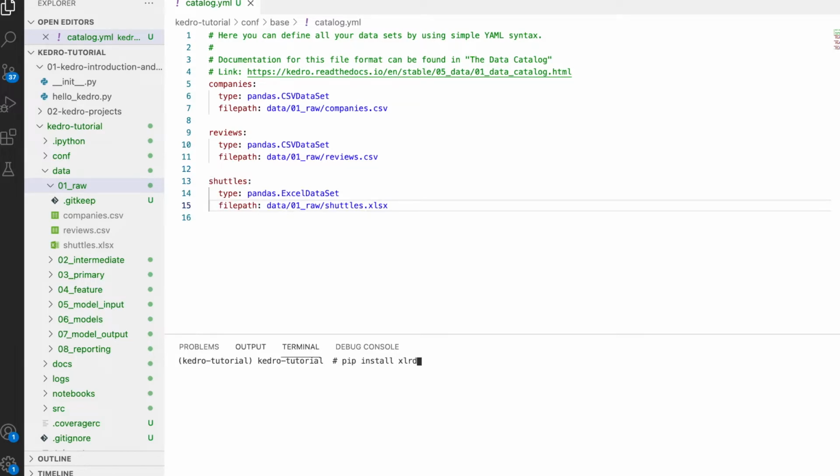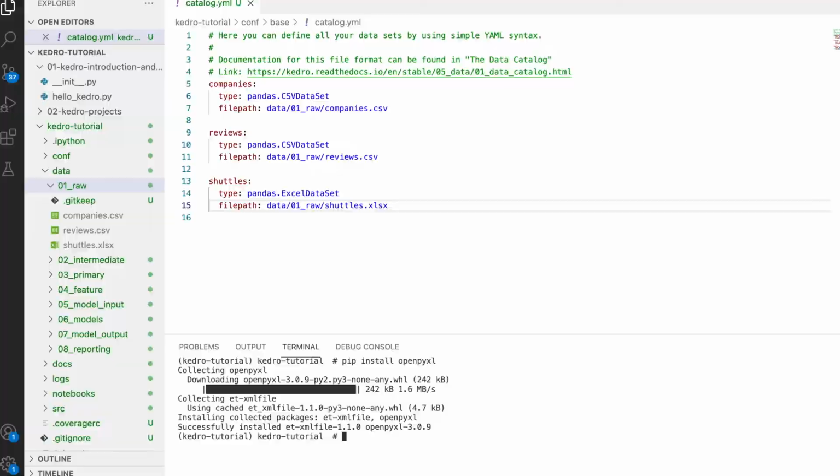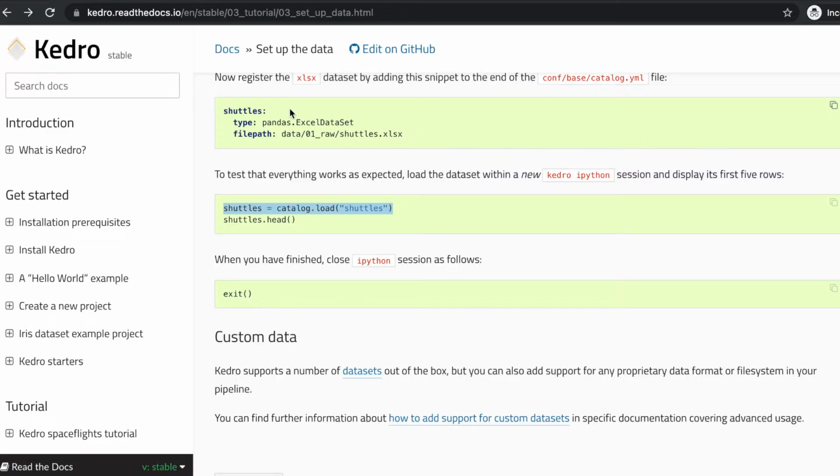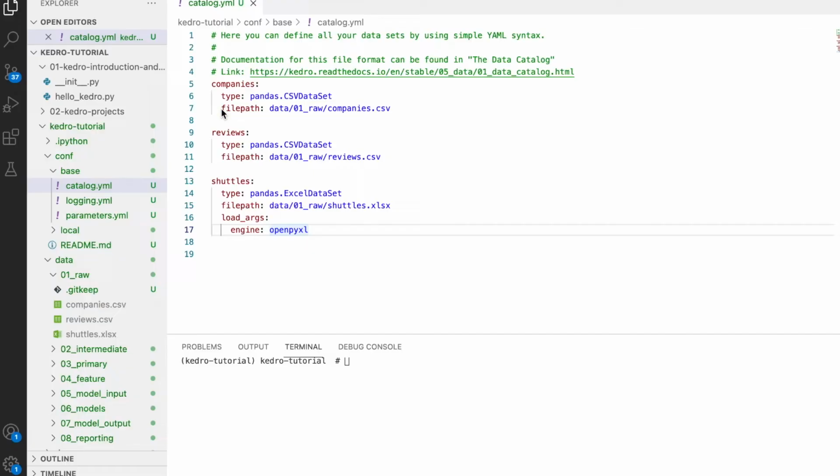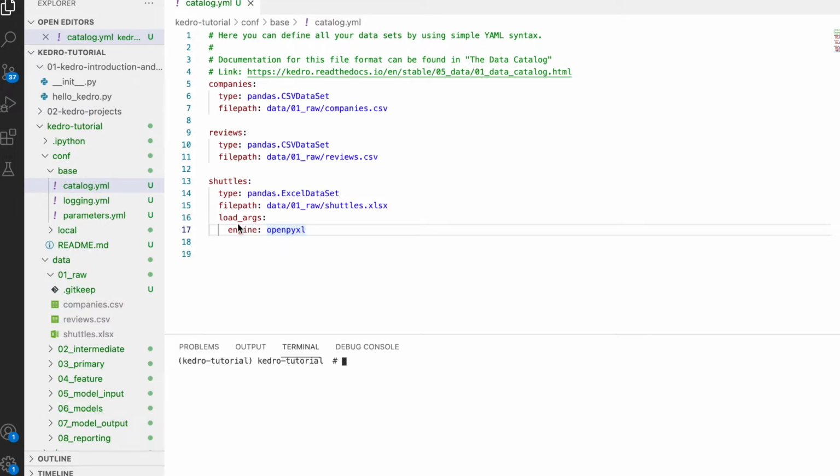So let's declare our shuttles file and our shuttles dataset. Let's install this package so that we can work with the Excel files. Let's install this package as well. For the Kedro installation that you're using, you just have to include this configuration. I also need to include these additional parameters, load args, and also to change the engine that pandas is using to load the Excel data. Once you have that, let's start the console.